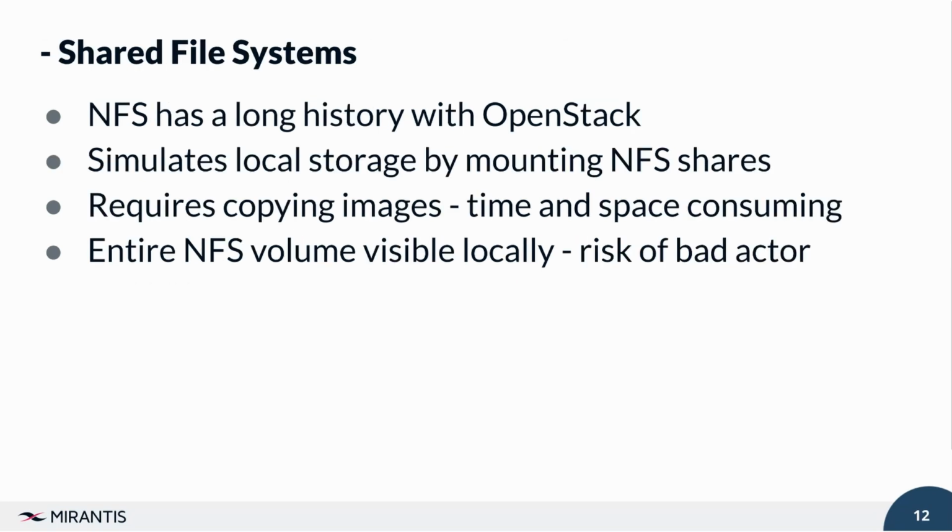Shared file systems, NFS, essentially have the same disadvantages that the SAN has. It is also centralized. It also has only a limited throughput capacity in the filer heads, as NetApp calls them. They can also be relatively fast, but the additional downside is that you need to mount an NFS locally to use it as OpenStack backend storage. There is no component that actually allows you to just mount the share. You basically have to mount the shared file system and then put all the images in there.